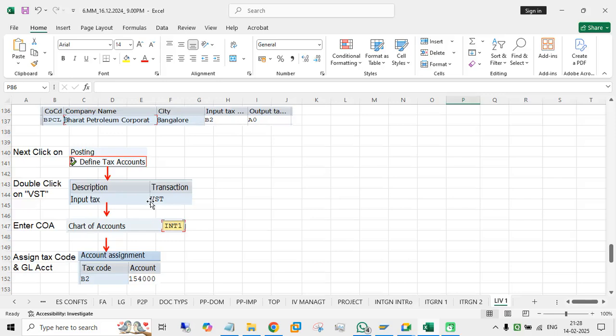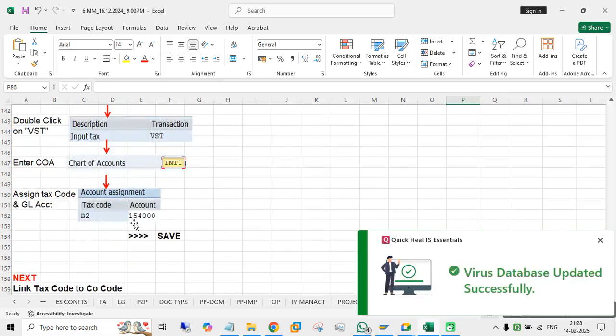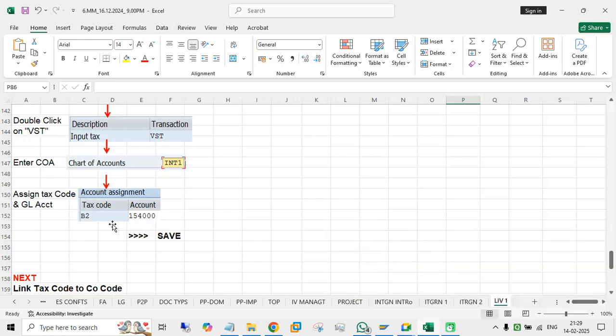For that VST, GL will be there. Instead of valuation class, you have to link the tax code whatever you have created, so that I want a separate line item for GST taxes. So I will show you how the output will come. So the last step, you have to do the account determination process for GST taxes. So you have to link your tax code to the GL master.